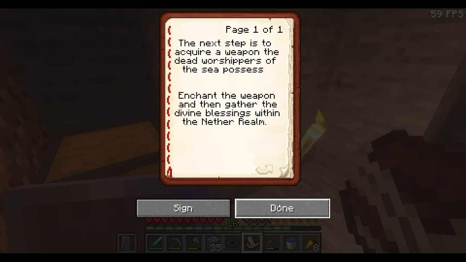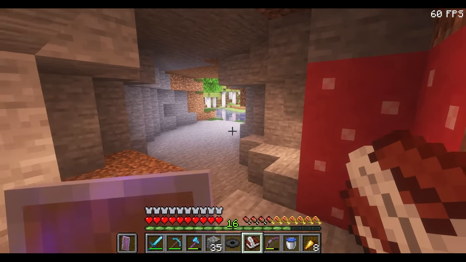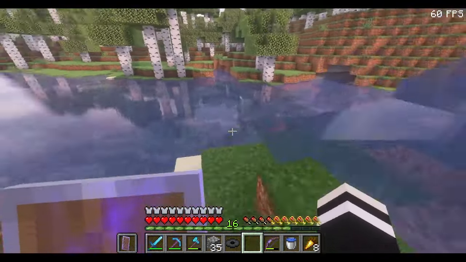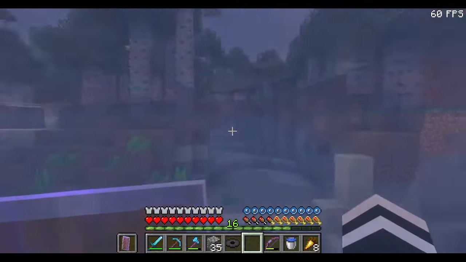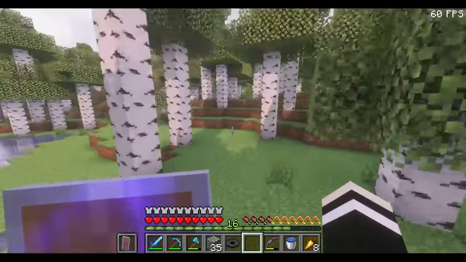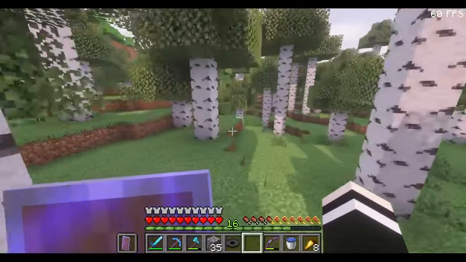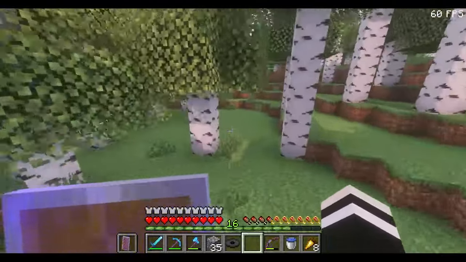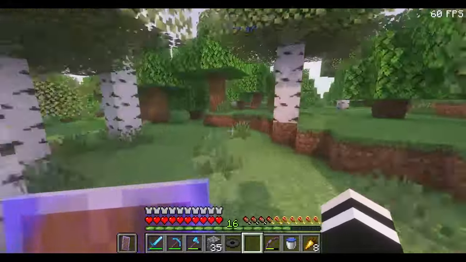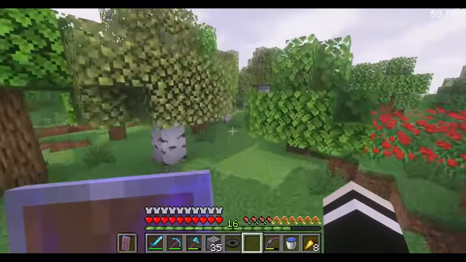Acquire a weapon of the dead worshippers of the sea? Wouldn't that mean the drowned? And the Nether realm, I don't know what that is. I'm assuming that if I get the weapon that the drowned possess, then maybe it will unlock more. Well, I guess there's only one way to find out. I need to go kill some drowned.